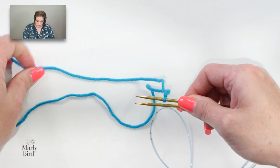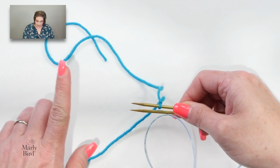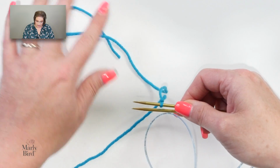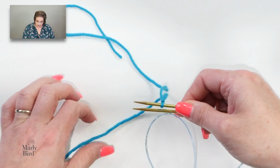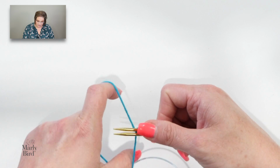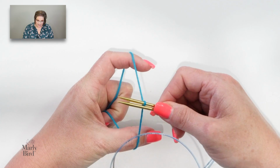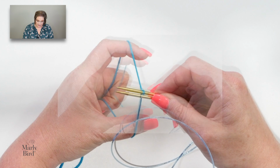We're now going to position our yarn just like long tail cast on. However, we want the tail up here working around our finger and the working yarn down here working around our thumb. So as I place my fingers into the slingshot position, just like a long tail cast on, this is what it's going to look like.